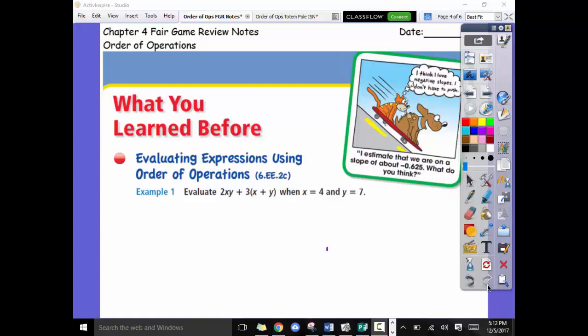Okay, we're going to practice some expressions with order of operations here. If you want to write yourself a little reminder so you have this to look back at, PEMDAS, and remember left to right for multiplication, left to right for addition, subtraction, whatever comes first. So you're going to evaluate this expression using the order of operations.